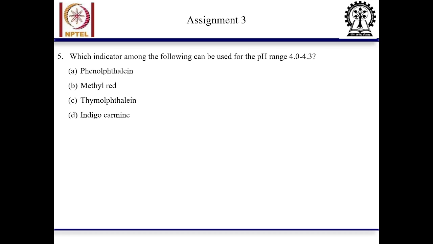Okay. Shweta and Soumyadeep can tell why particularly methyl red, like how you find out that methyl red will be used as the indicator for the pH range 4 to 4.3. Any concept which you have come across? What is the key thing you see first to decide the range in which an indicator is going to be used? The color change occurs at that range. Okay, that's fine, definitely that's why we are going to use it. But what is the reason why the color change happens at that range only?